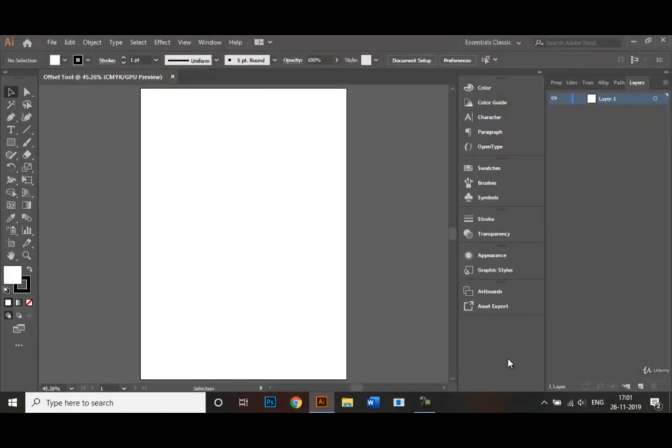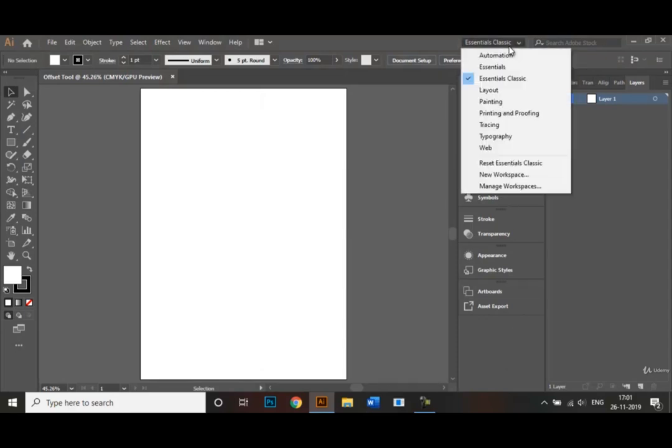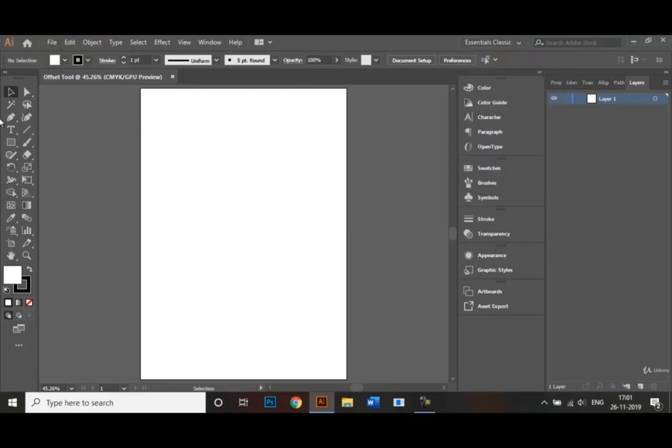Alright. Before I begin, I would like to remind you all to make sure that the Essential Classic option has been switched on from this drop-down box below. Then only you will be able to see all these tools on your screen, in case you can't. Right, so let's start by making our first basic shape. I'll be using this rectangle tool right here. I will also remove the fill as I do not require it as of now. And I will be making one small square like this.